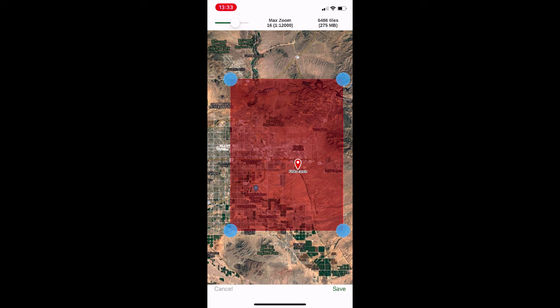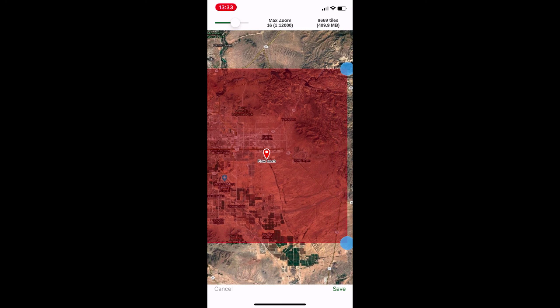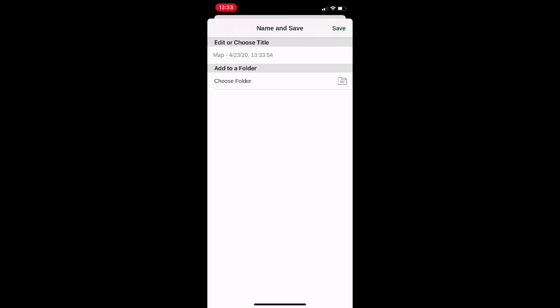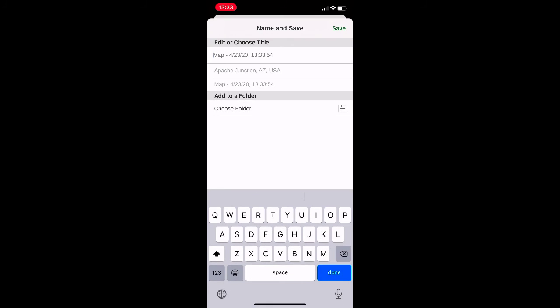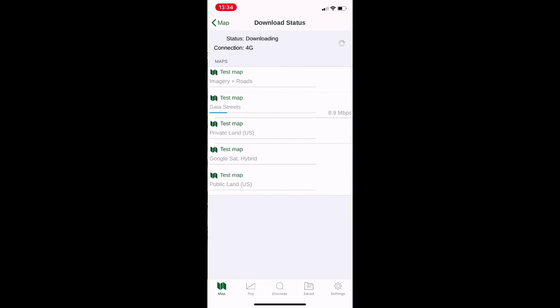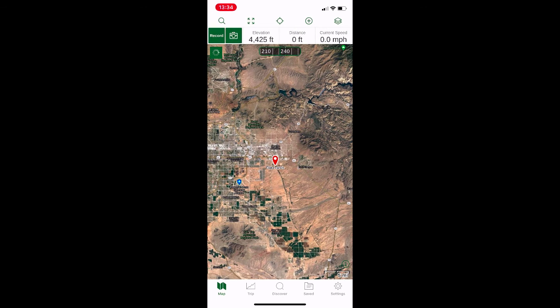So anyways, let's say I want to download this out here where they have a little BLM branch deal, and I hit save. It'll just bring you up to this screen. Then you can type in whatever you want. I'm just going to do test map, and you can put it in a folder or just let it save on the phone. Hit save. It'll bring up this little green box. You can see the progress of it, and you'll notice that on each one of those is a map that is under my map overlays.